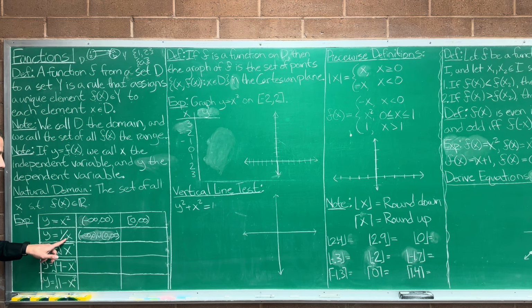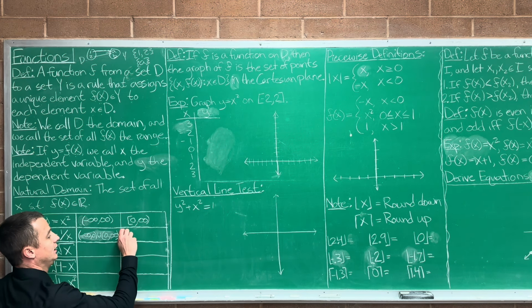If I plug in 1/2 for x, this is just the reciprocal of this. So what's the reciprocal of 2? 1/2. If I plug in 1/2 here, 2 comes out. So pick any number you want to come out. Its reciprocal is what you plug in to get that number out. So the only number you can't get out is 0, because what's the reciprocal of 0? 1/0, which is undefined. So 0 is the only number without a reciprocal.